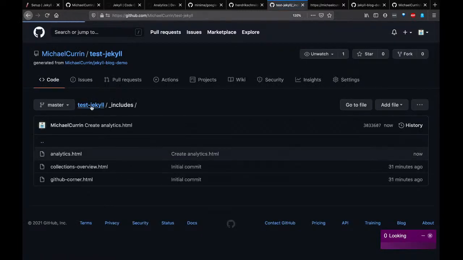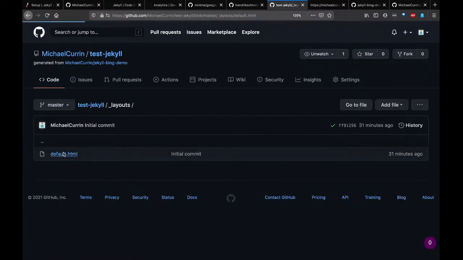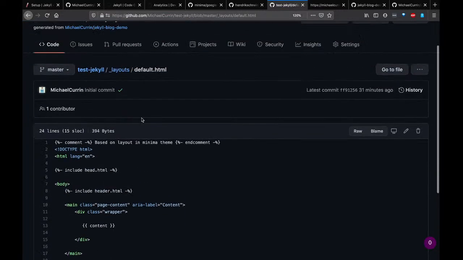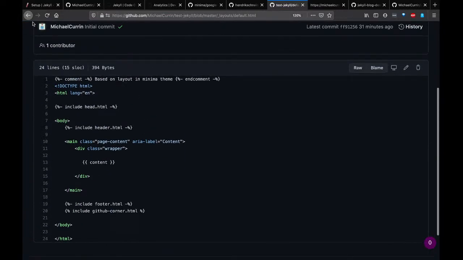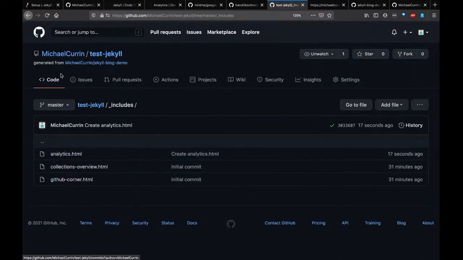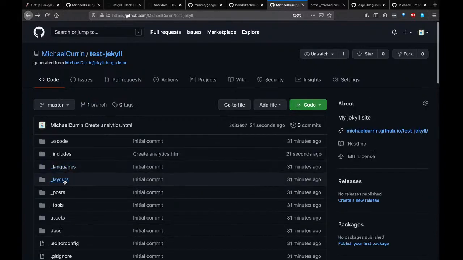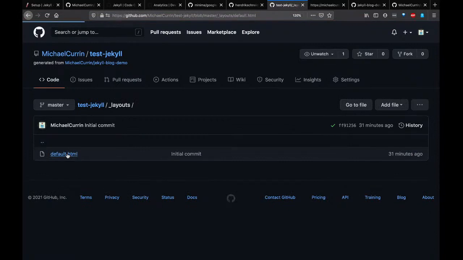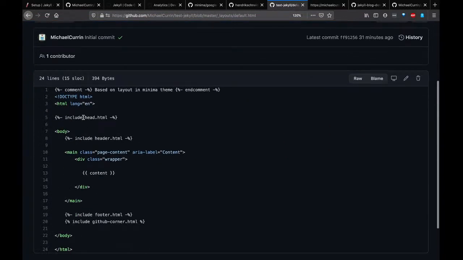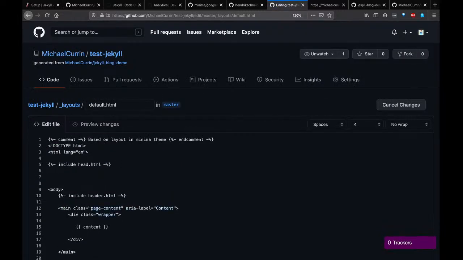If I go to layouts, default, I'm not going to mess with the head bit now. Normally you'd want to put it inside a head tag, but this is already being used for something which is not in this repo yet. So I'll just put it below.